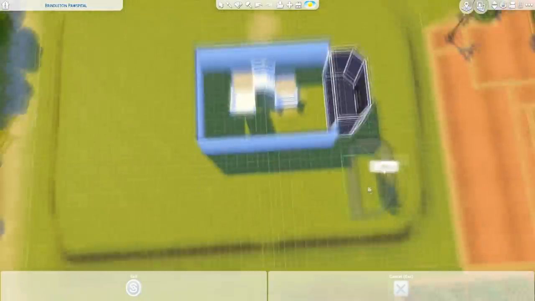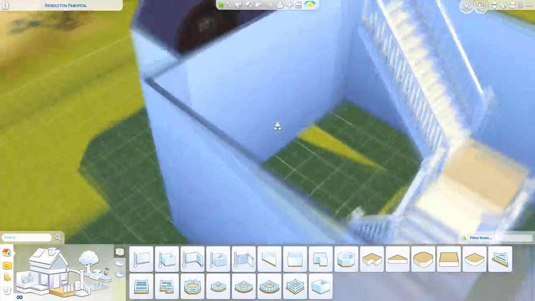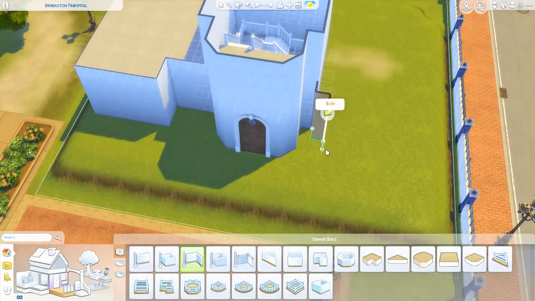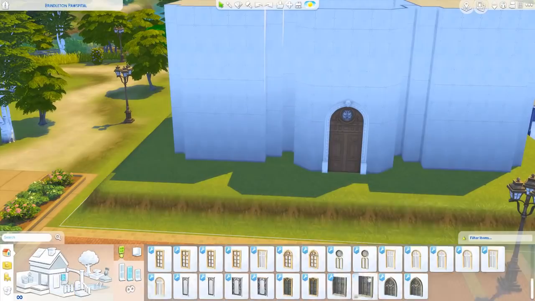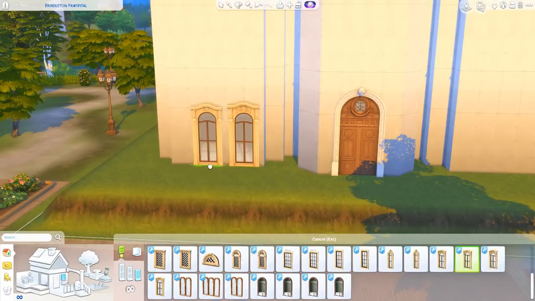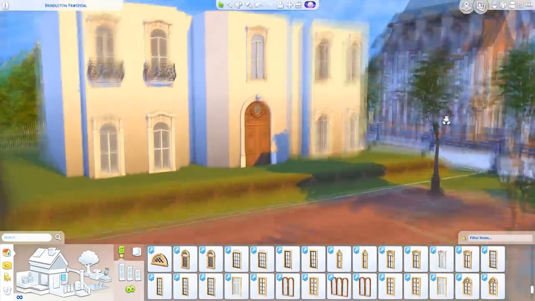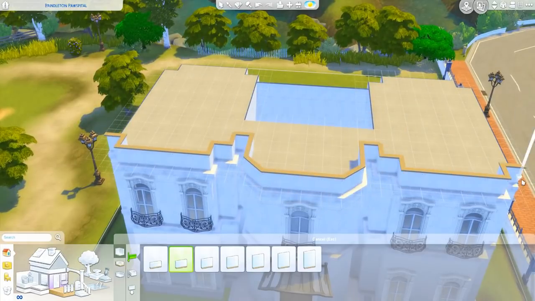Anyway, the majority of the CC I used, maybe 95%, is from the amazing creator Felix Andre. Unfortunately, his CC is only accessible through Patreon, so you need to be a Patreon of his if you want to access his CC. But if you guys are interested, I highly recommend his CC because it is incredible quality. Honestly, as I was building this, I didn't even think I was playing The Sims 4 because the CC just makes the game look so different. It makes it look so realistic. I was actually blown away by the quality of his CC. So if you're ever thinking of getting some CC on Patreon, I highly recommend Felix Andre.